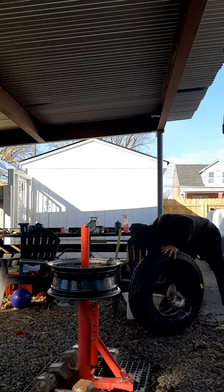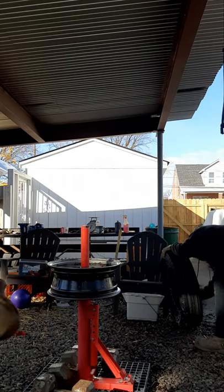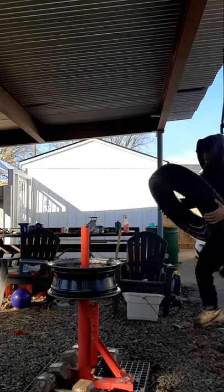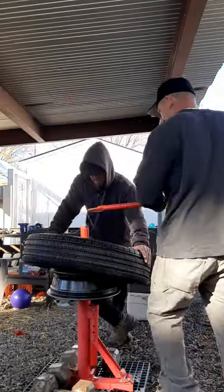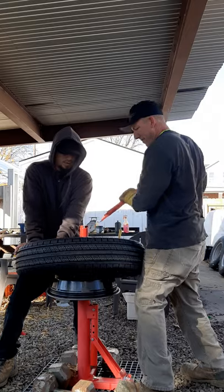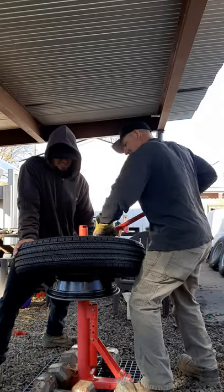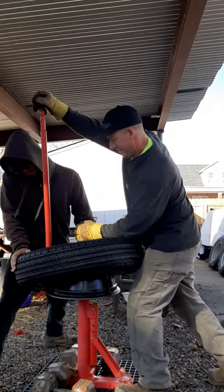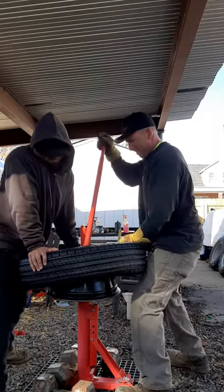So I was just wiping the rim down in case there was any debris on there, paint chips. Not that they would really affect anything, but just in case. He's gonna soap up the bead, help make it a little easier to get on. There we go.